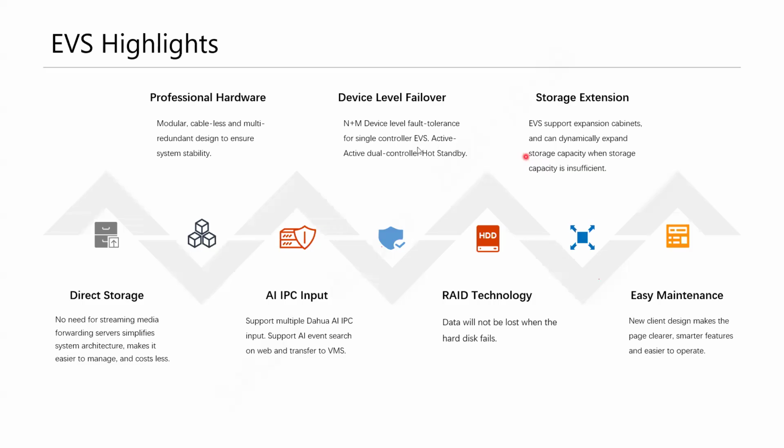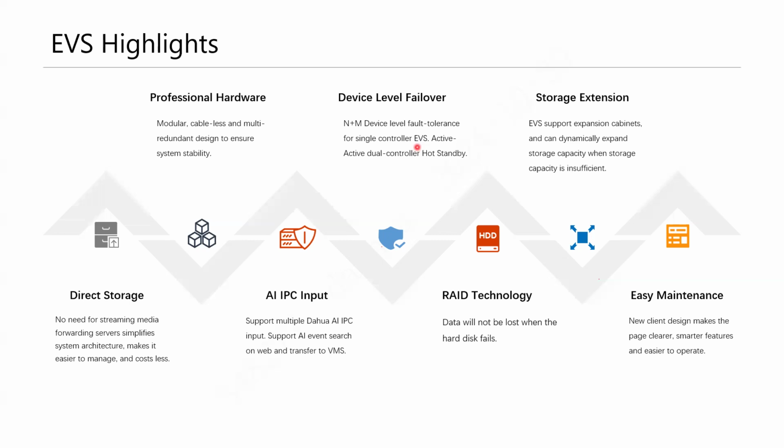Okay, so for the system highlights, the EVS provides a professional hardware, whereby it's a modular-based, cable-less, and multi-redundant design to ensure system reliability. That is the ability of ensuring the device performs optimally. Then we have the device level failover. That is this function for N plus M device fault tolerance, whereby when the main device fails, the other standby devices become active to continue collecting the video feeds from the cameras.